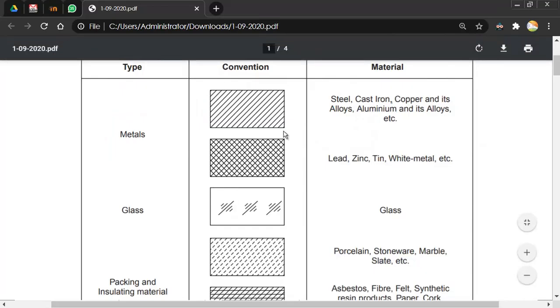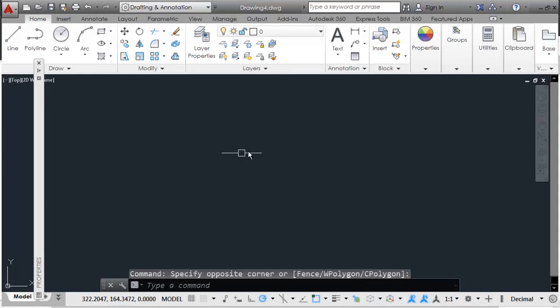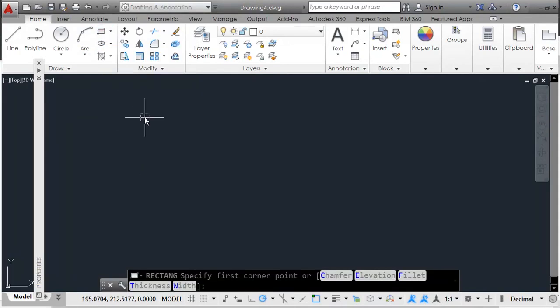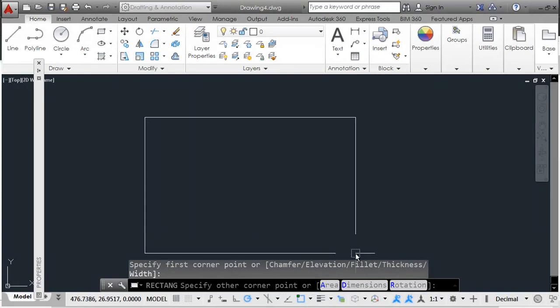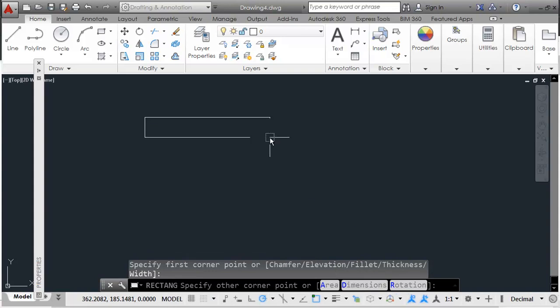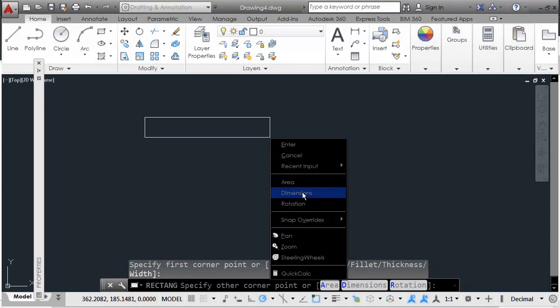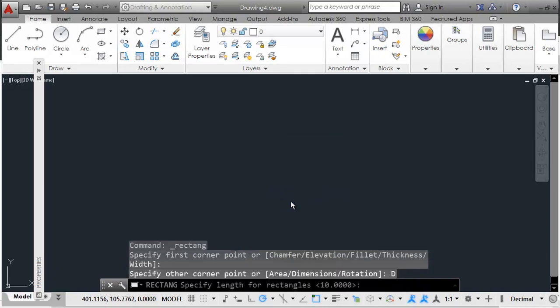So first of all, I need a standard rectangle for drawing this particular thing. I'll just go by 30 by 50, 30 as the height, 50 as the length. For that, I'll just go here to the rectangle option, click on the rectangle command, click anywhere here on the screen. Then when you click, you get an option called dimensions. These options will appear in the command line as well as in the right click menu. From one of these options, you can choose dimensions, and then it will start asking you one by one the dimensions required to define the rectangle.